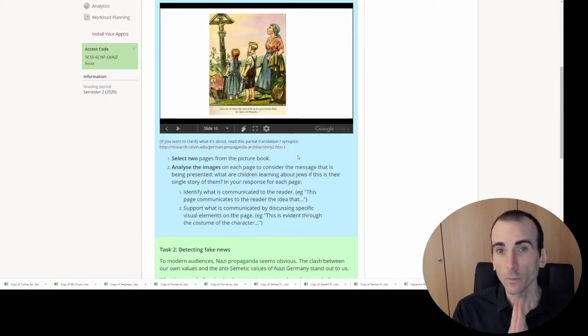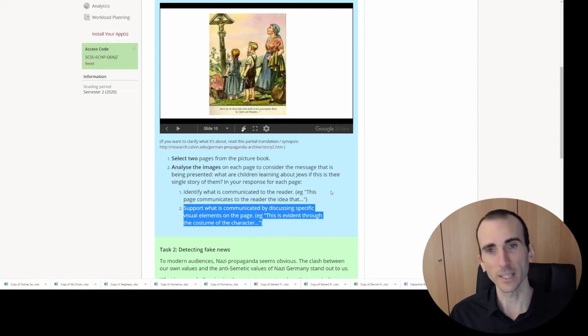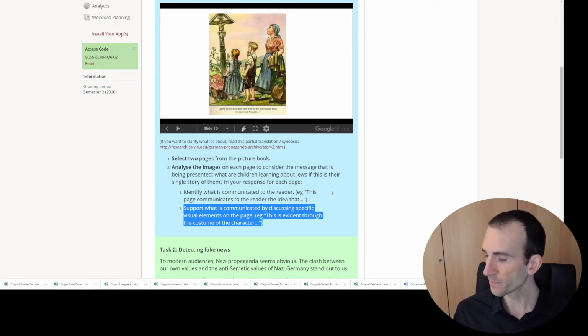Okay, now remember, you are analyzing images. So like always, I want you to be specific in looking at the visual elements of these drawings and say, how do you know what's being conveyed through those visual elements? What visual elements are being used to convey to the audience? That's the task. And through that, I hope you'll start to think about how do texts present values. Finish that task off, and then we'll continue with the lesson.